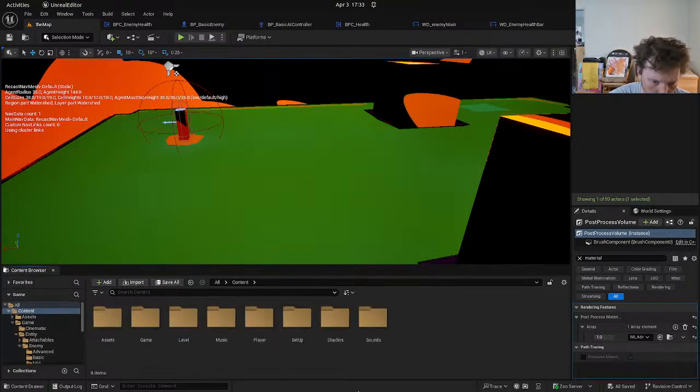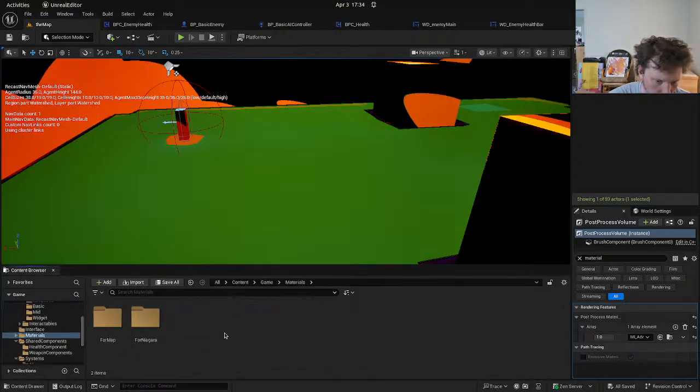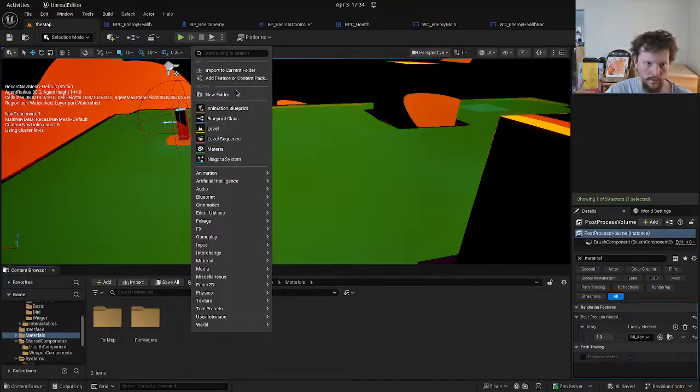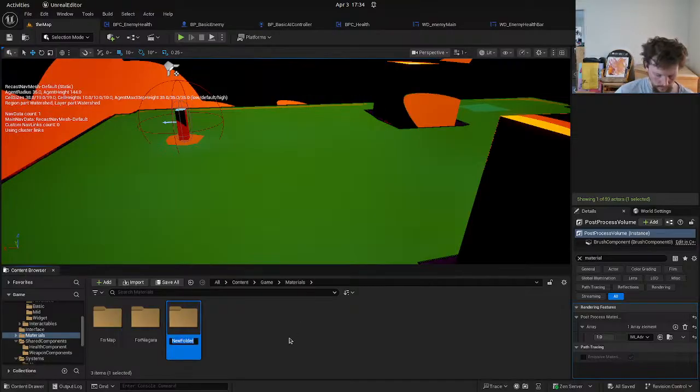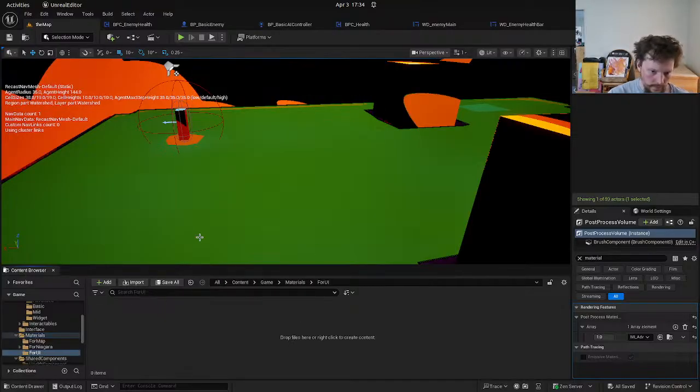Okay, so let's do, where did I put that? Into materials for UI.